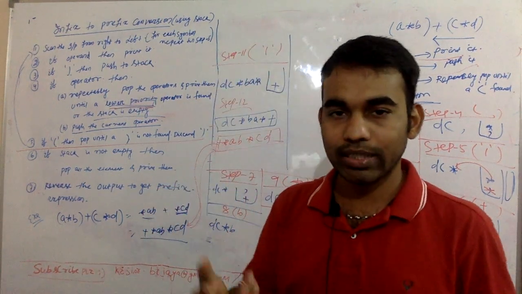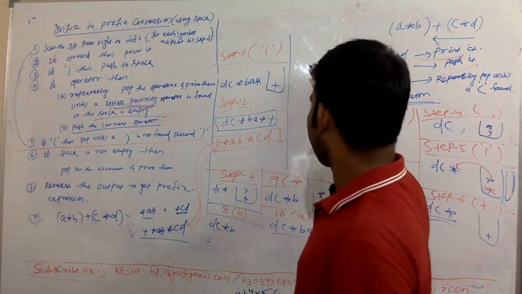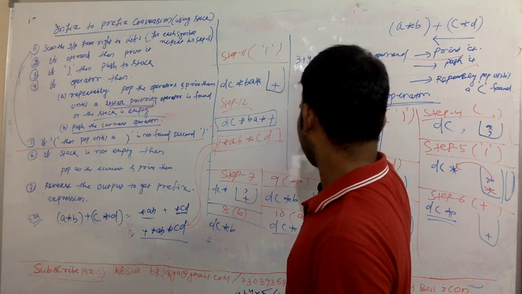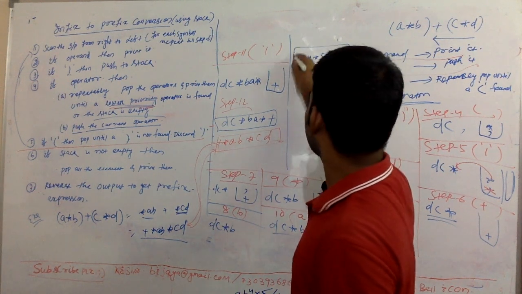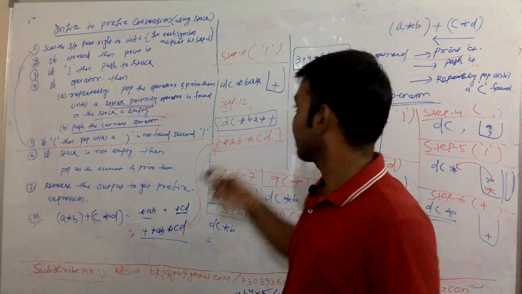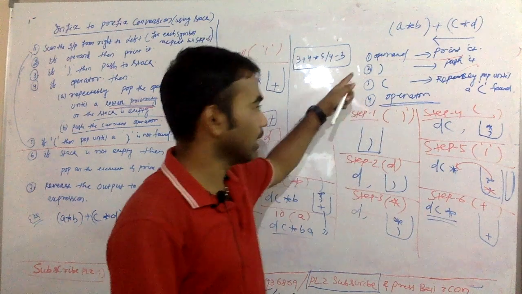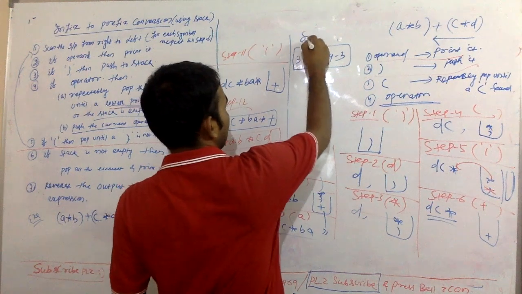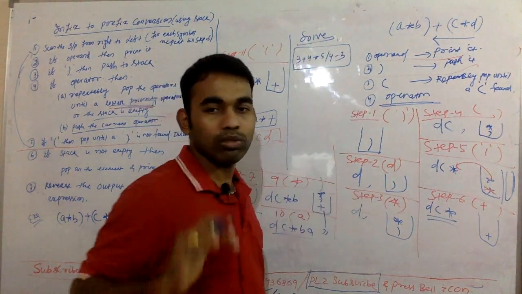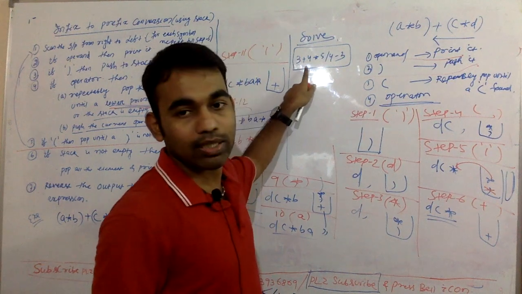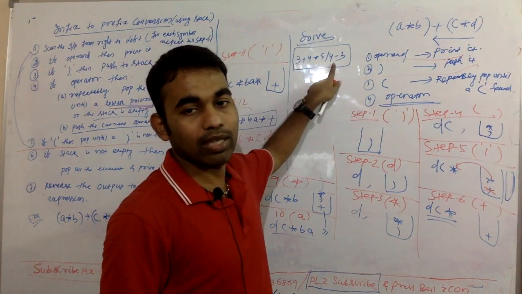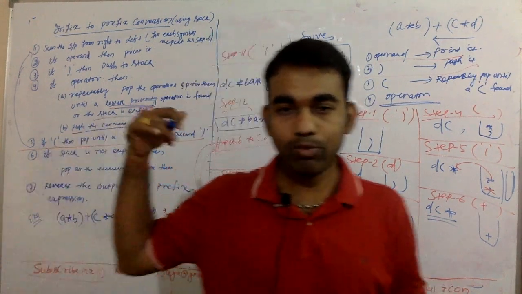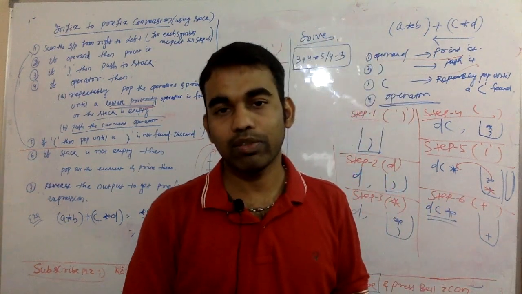And there are two quick questions I will be asking. Just try to find out. In the previous class we discussed 3 plus 4 star 5 divided by 4 minus 3. This is the infix for which we had calculated the postfix. So I want you to do whatever steps I did in this particular example. Just do the same thing and try to solve this problem. That is the assignment, and you can write the answer in the comment section. Okay, I will just go through it: 3 plus 4 multiplication by 5 divided by 4 minus 3. Given this infix, just try to find out the prefix of this expression.